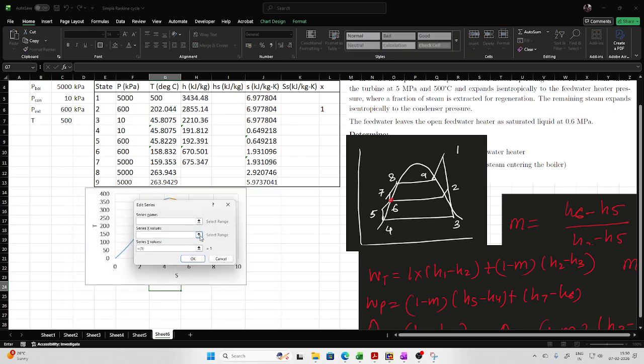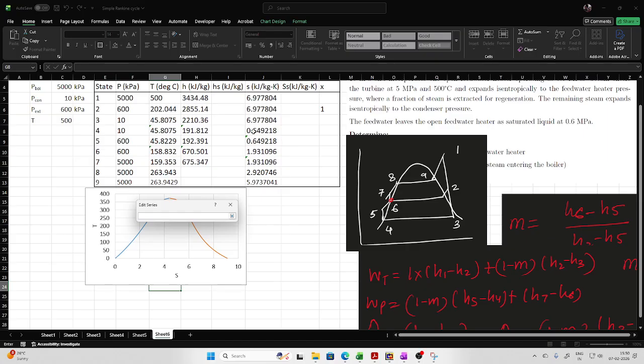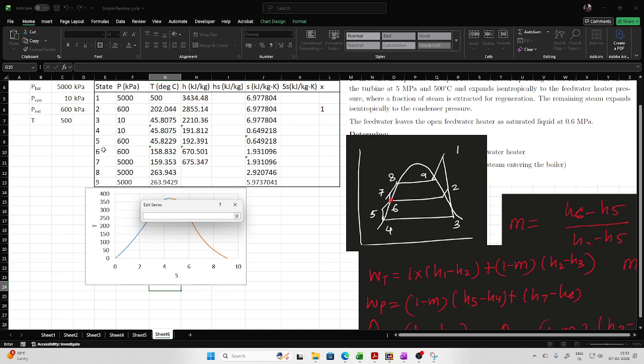Then add x-axis 3 4, and then y-axis T3 T4. Then add x-axis 4 5, and temperature it is 4 and 5. Then comes 5 and 6. So this is 5 6, and then temperature it is 5 6, and then okay, then add, then 6 7. So it is 6 7, and then temperature it is 6 7.